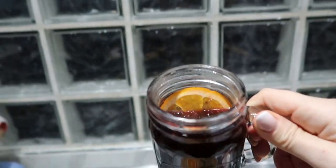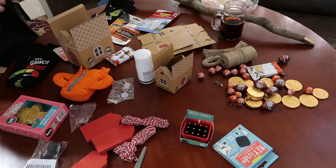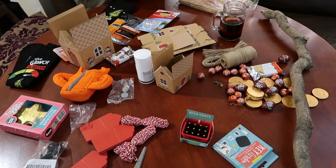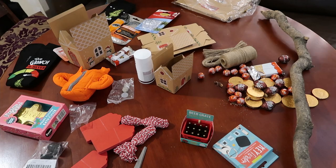Cheers everyone. Very nice and easy recipe. All the mess, but I'm drinking the mulled wine.